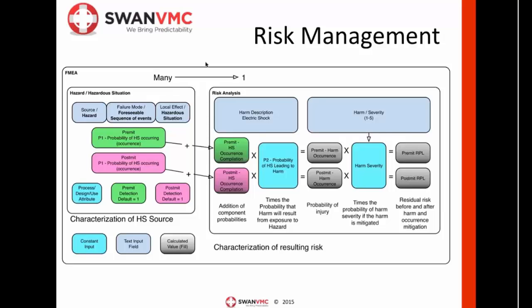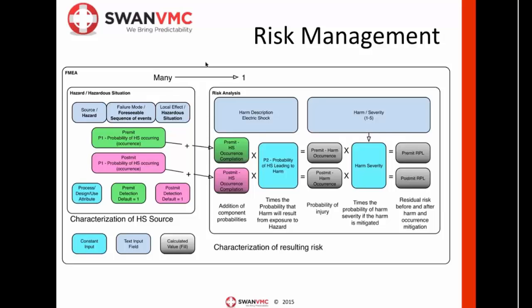So when the FDA, or ISO, I guess it's ISO 14971, talks about a hazard, what they're really talking about are sources. So electromagnetic energy, potential energy, this kind of thing. So the hazard is the source, and then from that hazard comes a foreseeable sequence of events, which in our typical FMEA is really a failure mode. What is it that happens that creates a problem? And then the last piece of it is the hazardous situation.